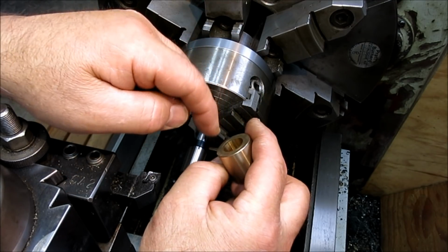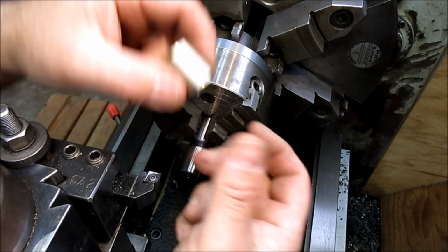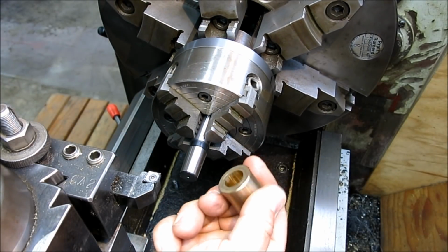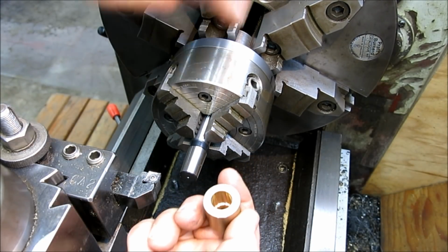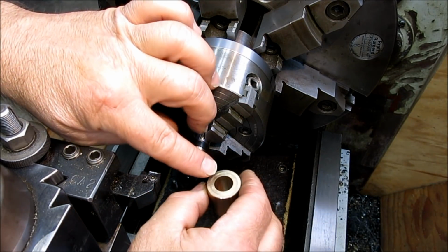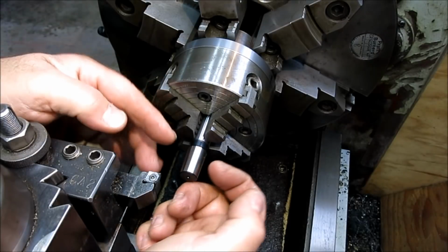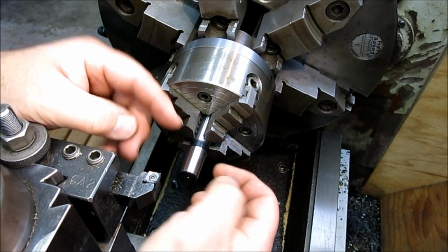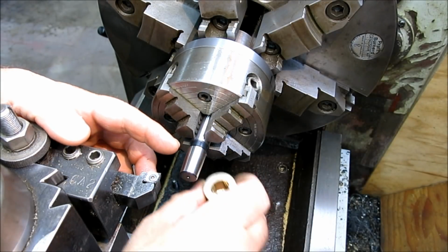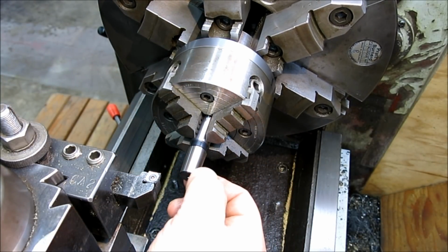These were just bored so that they're nice and round and then measured carefully so the diameter is known. Okay, so we know these diameters very closely. It's a ring, and we can slide that on. So we have a large diameter and a small diameter, right? What that does is intersect this taper in two different places. So by measuring the distance between those rings that intersect the taper, we can derive the taper angle from that.